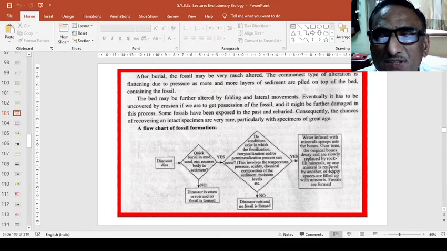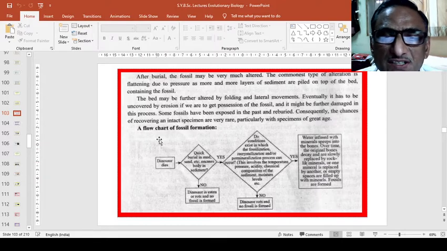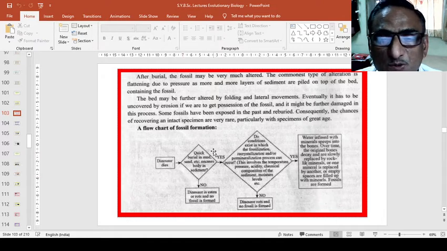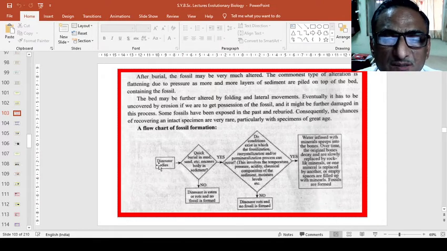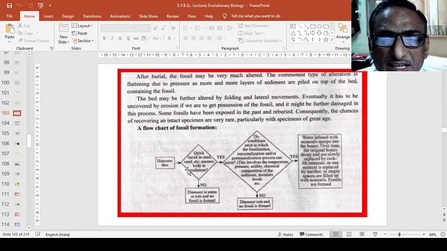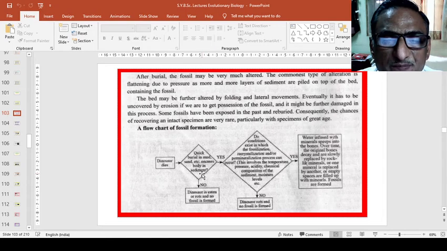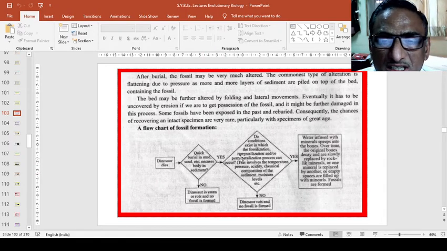So this is the flow chart by which the process of fossilization is shown, with the pros and cons both shown here. For example, the dinosaur dies. If it dies, it is quickly buried in mud, sand, etc., which encases the body in sediment. So if yes, then do conditions exist in which fossilization, recrystallization and or permineralization can occur? This is a question mark, but this involves the temperature, pressure, acidity, chemical composition of the sediment, moisture levels, etc.